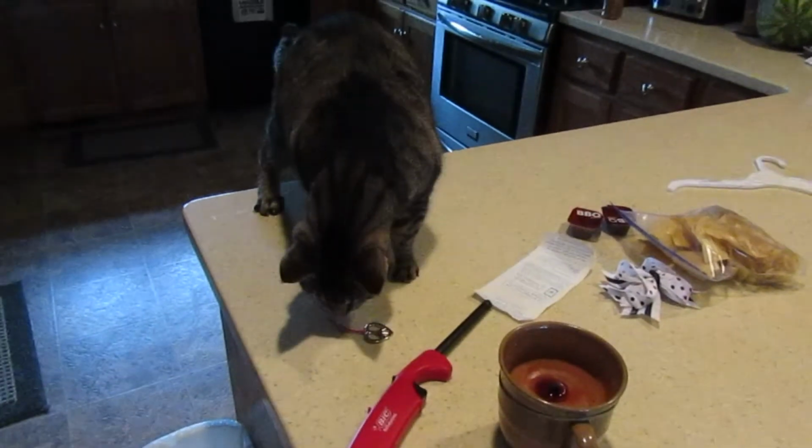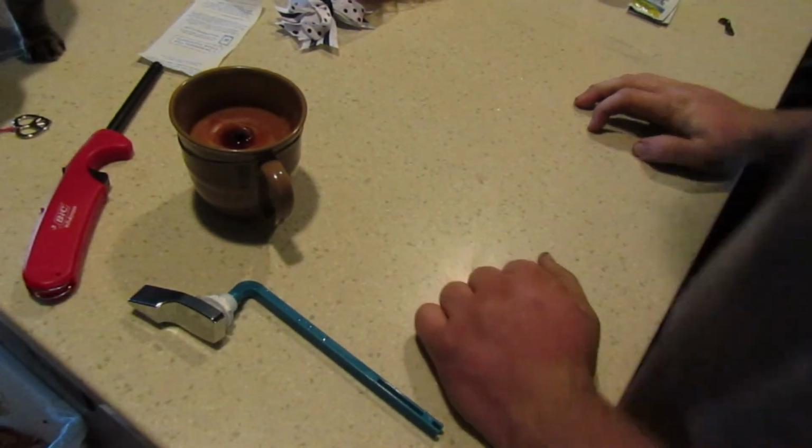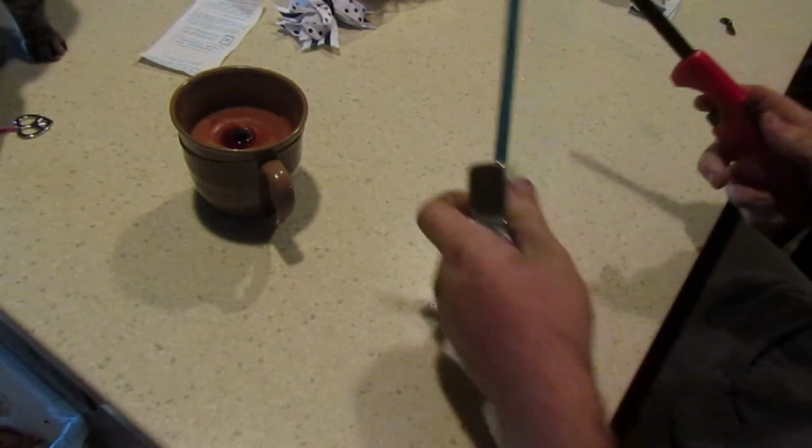Oh, I had it zoomed because somebody decided to come up here and join me when I started recording. So let's go on ahead and we will get this guy done. Again, watching out for the cat.